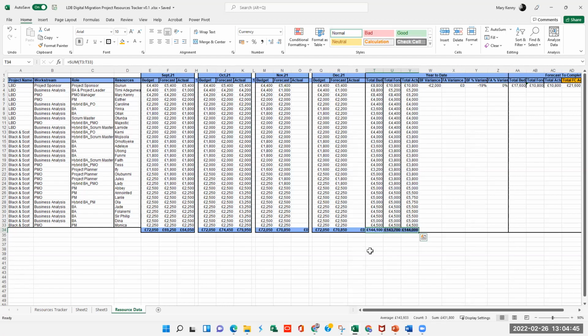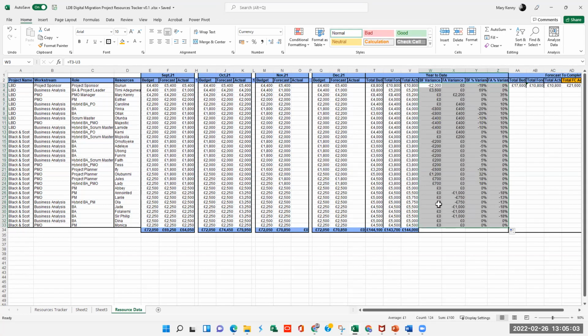Yeah, so at the end for the year to date, this is our budget. And this is how much we have forecasted that we're going to spend. And this is our actual. And then you do the variance. I'm just going to do the same thing for the variance. So for this variance, I've put budget and forecast variance, and then forecast and actual variance.